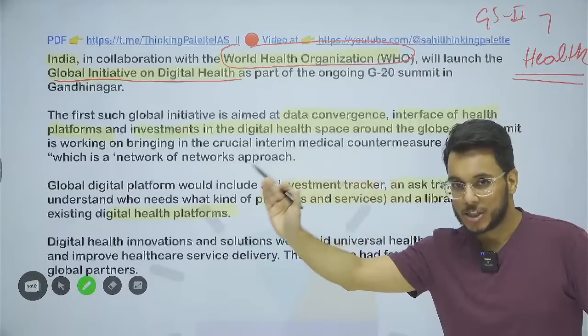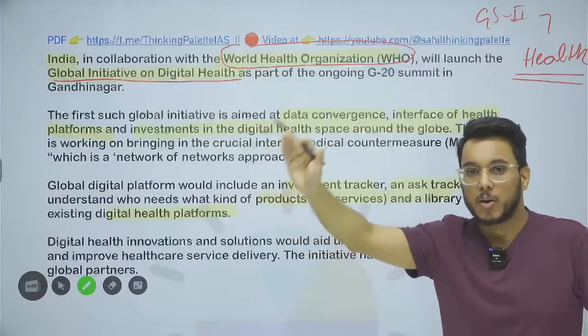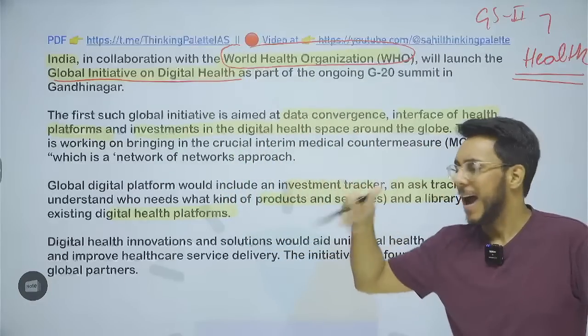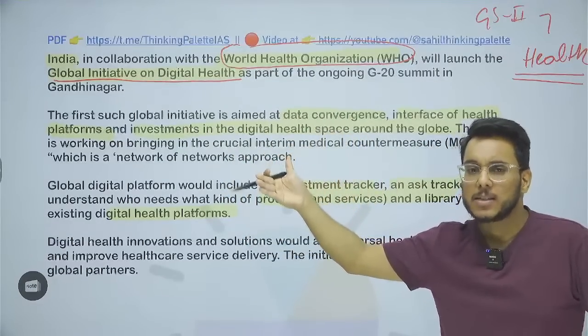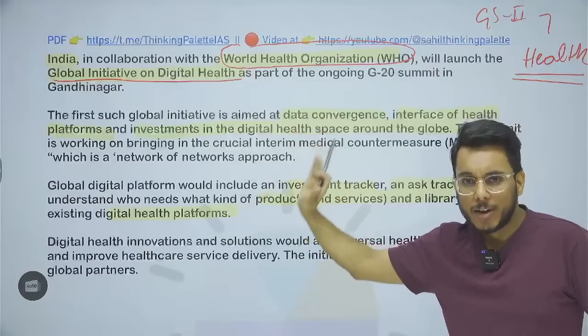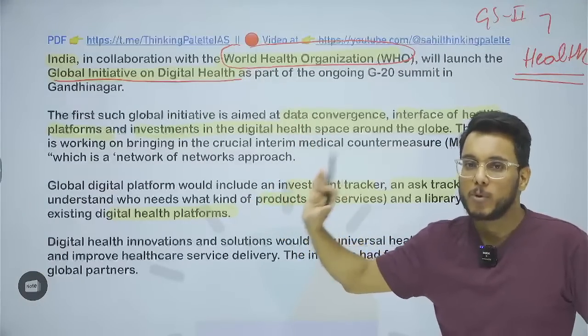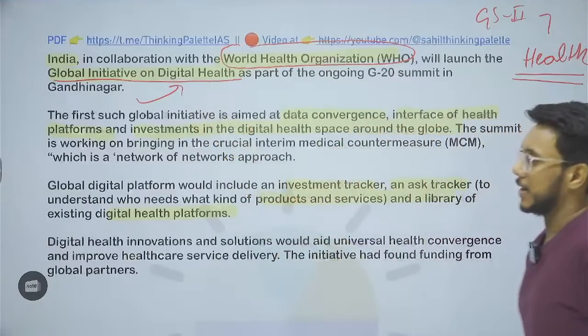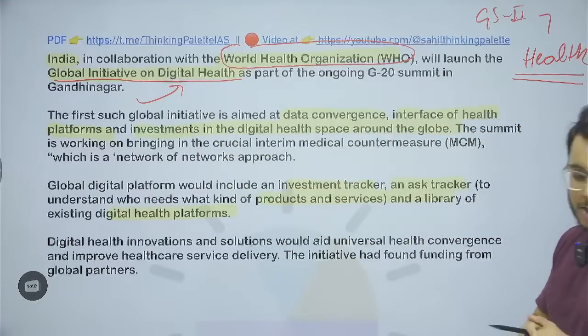For example, on sustainability, on the climate front, on green mobility, climate finance, we have taken multiple initiatives, and as we are doing newspaper analysis every day, we have covered it also. Now on the health front, India along with WHO is coming out with a global initiative on digital health. What is this global initiative on digital health?